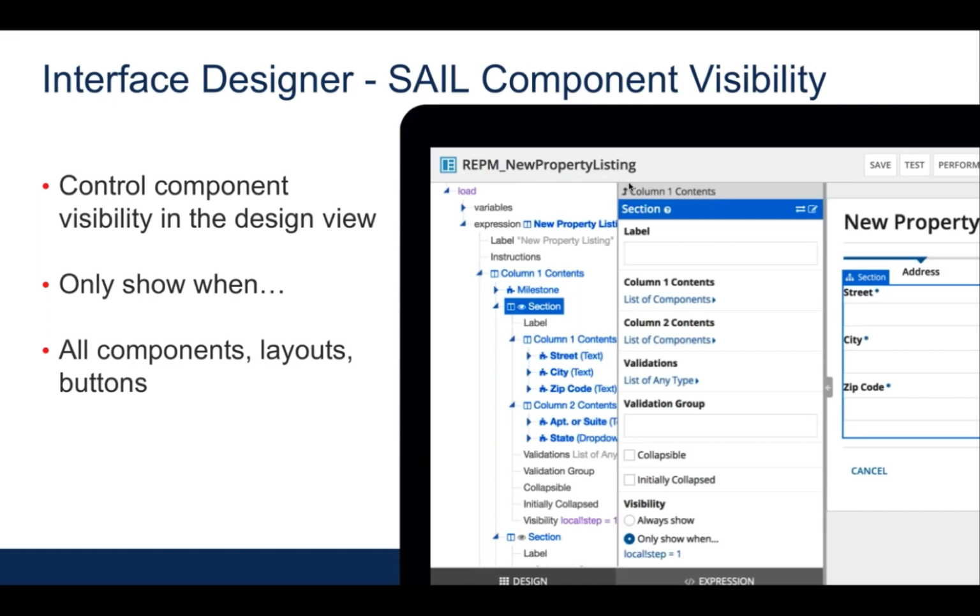So why is this valuable? Before this, you had to configure or nest all those individual conditional shows inside if conditions. You no longer need to nest those inside if conditions. You can simply apply conditional logic directly on the components to drive that dynamic behavior of when things should be visible or invisible.